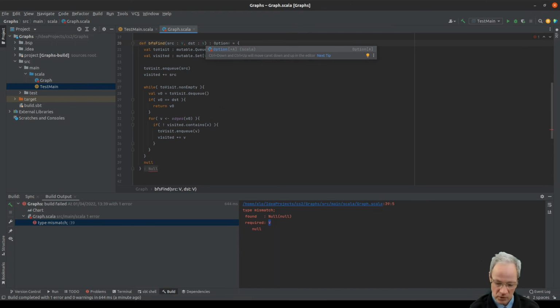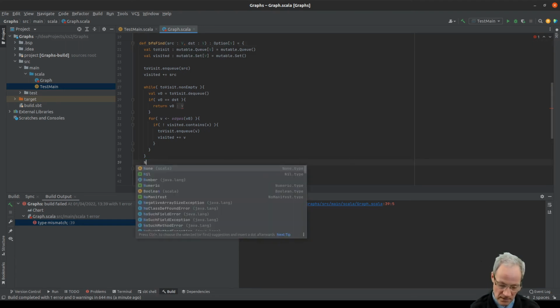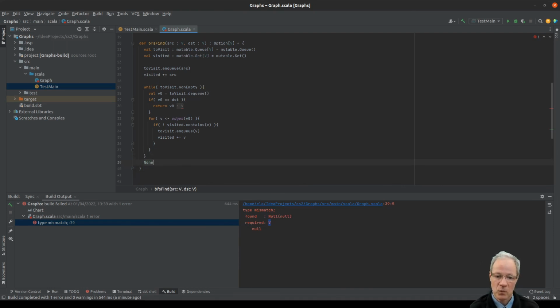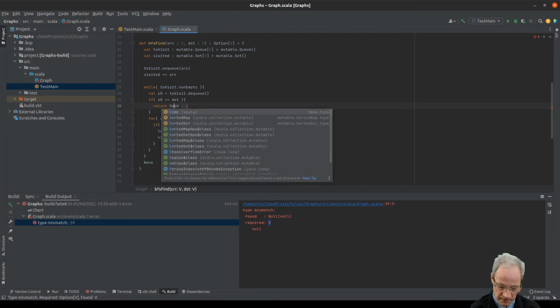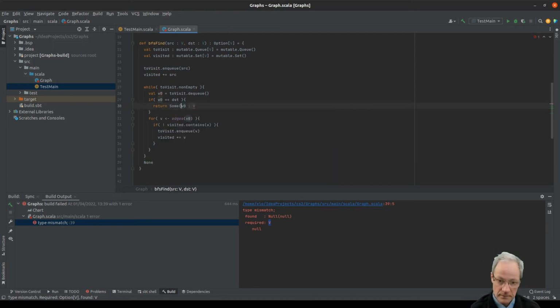So Option is going to be a type with a subtype of V. And the thing with the Option is that if we don't find anything, then we can just return None, which is part of the Option. If we found something, then we would have to return Some of that particular element.